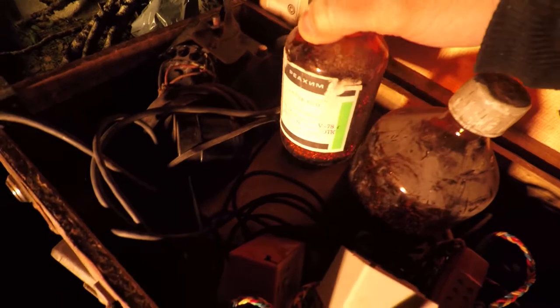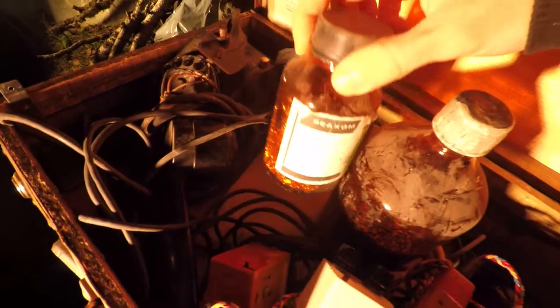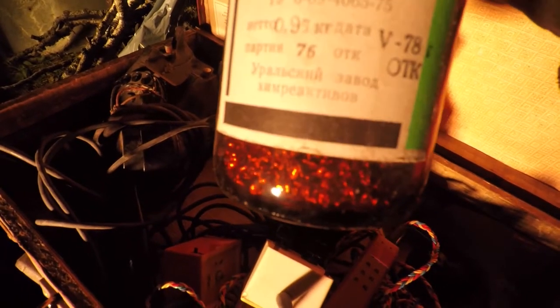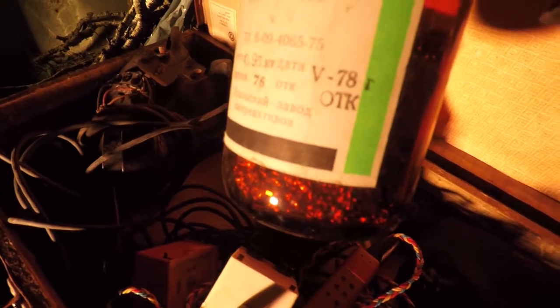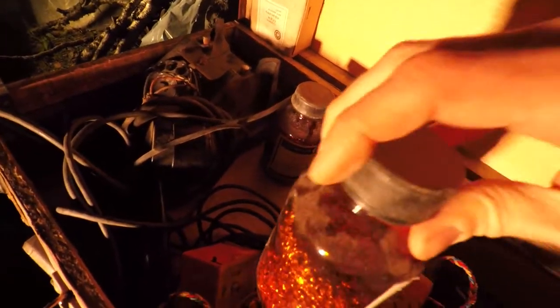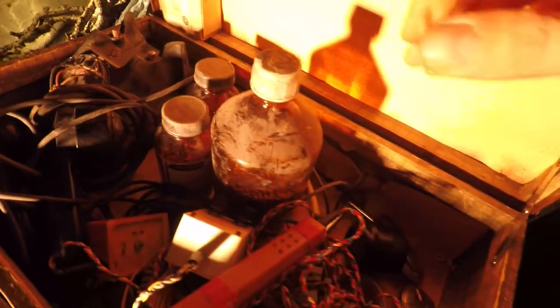Such an old stuff. Yeah, it's rose alloy. Its melting point is 98 degrees, so you can make anything from this alloy and just melt it in boiling water. It's made in 78. I think nobody has touched it since 78. Nobody has opened these jars. These are like moon rocks in there. The undiscovered moon rocks. Oh man.